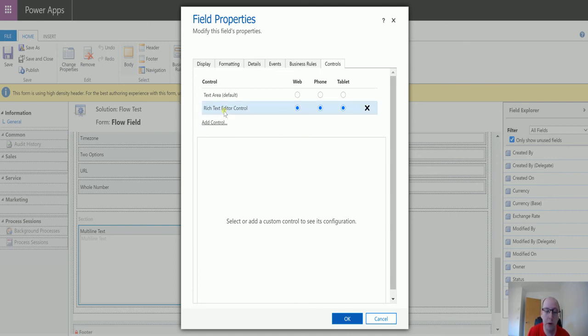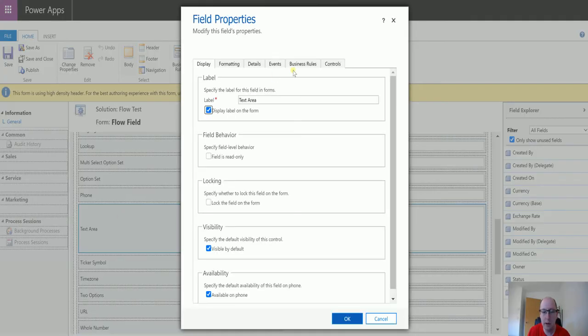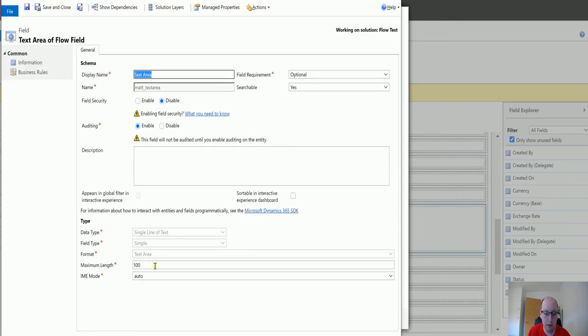So we can't use the new editor for this. You need to use the old editor for this. Go over to controls and add it on there. I wonder if I increase the text area in here, whether it will work any better. If I change it up to, say, 2000 characters, for instance, save and close.